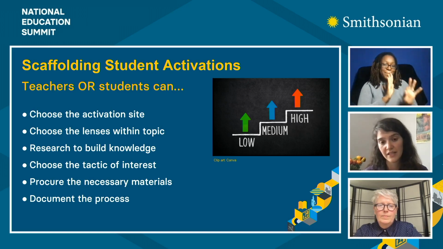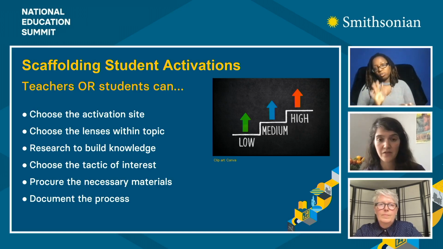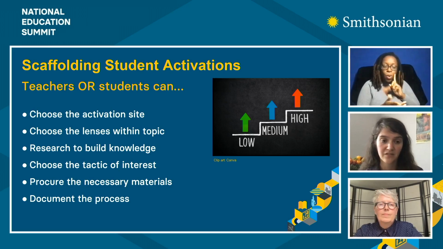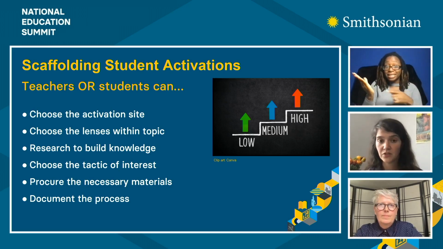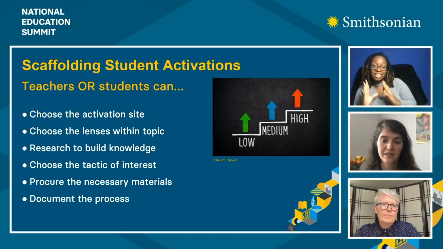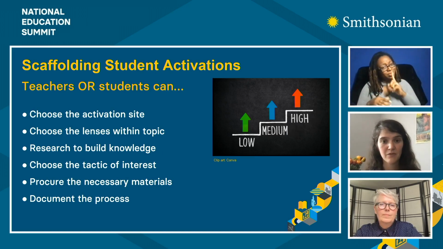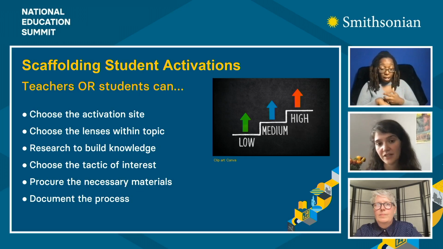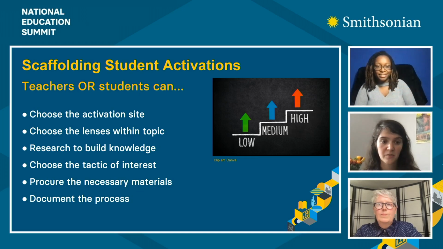We chose in our case, but you can imagine a scenario where you had more time, you would have students research and propose what sites they wanted to activate. Teachers or students could choose the lens within the topic. Again, a lot of it comes down to time. If you have less time, you might want to offer a choice like Andrea and I did. Teachers or students can own more of the research process.